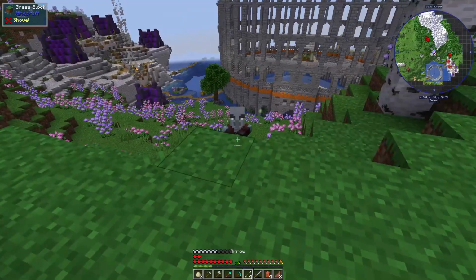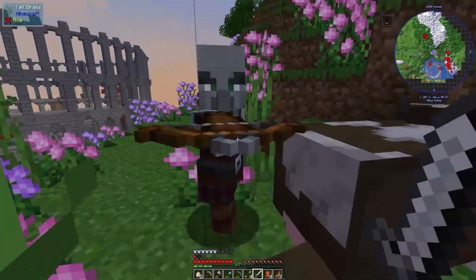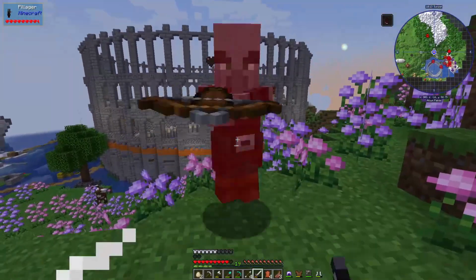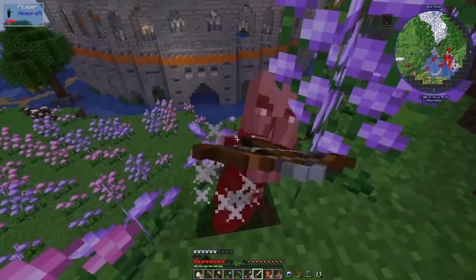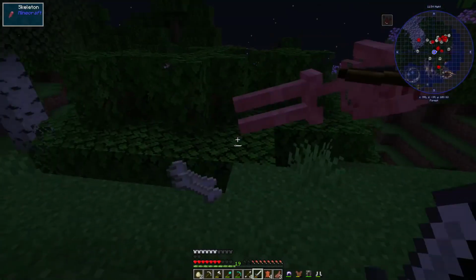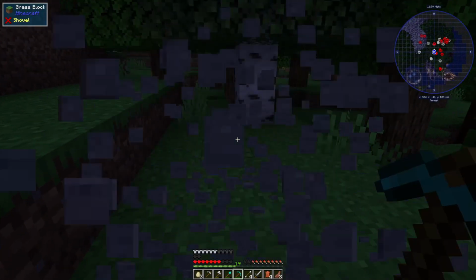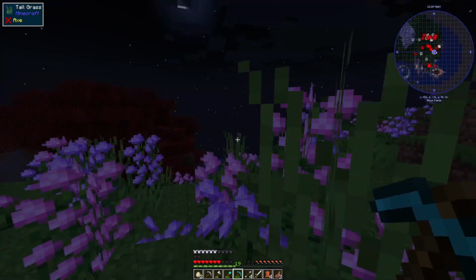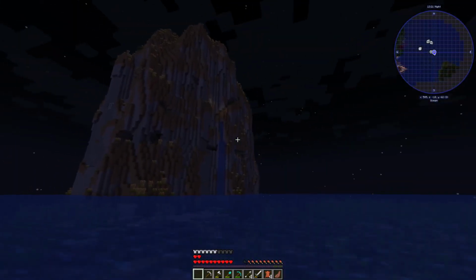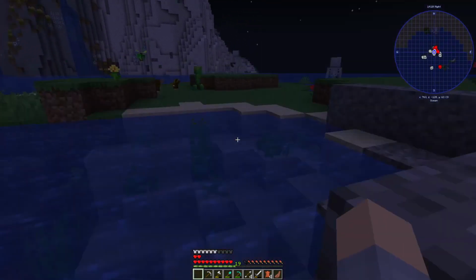I seem to have offended a cow. Cow, get out of the way. This guy's tough. What in the world? I foolishly did not bring a bed with me, but I found a waystone. Let's grab that. Nice. We're gonna need to find a bed. Or we make a boat and head out into the ocean. That is pretty cool. Well, can't pass up an above water shipwreck.